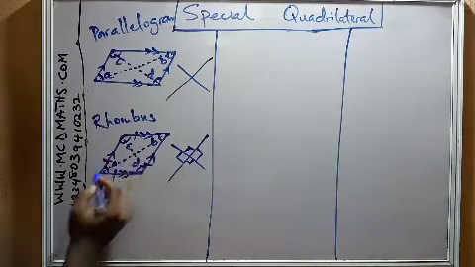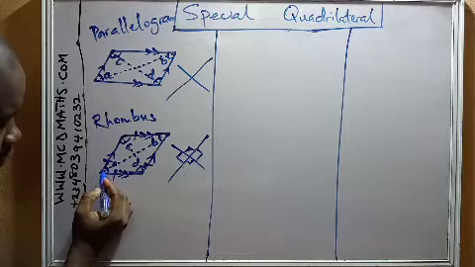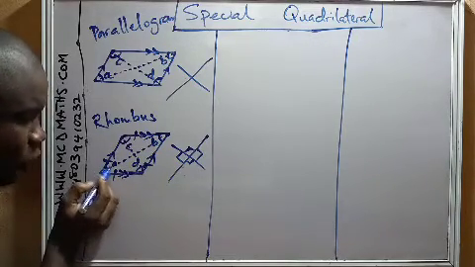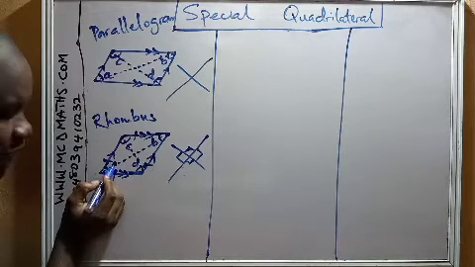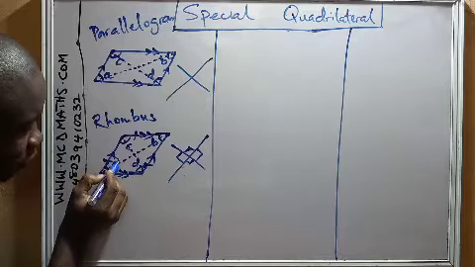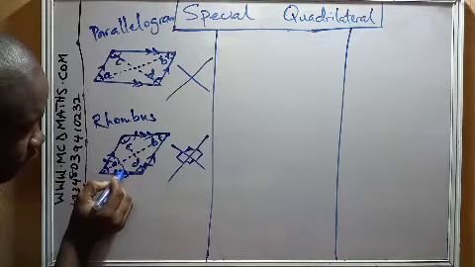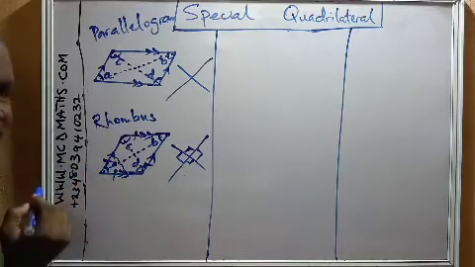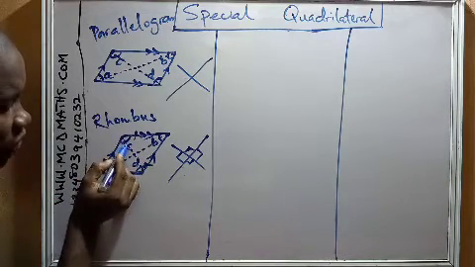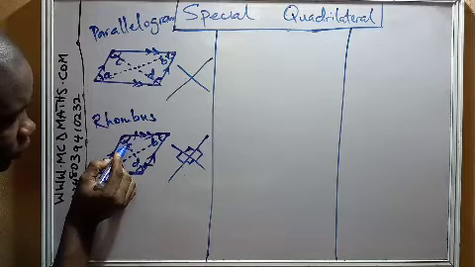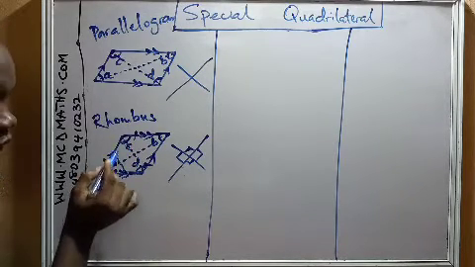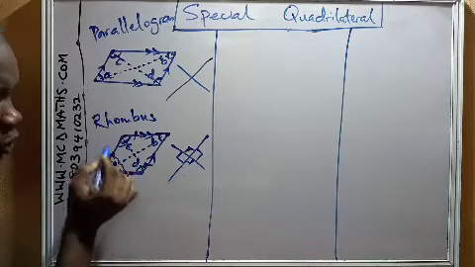Another thing about the diagonal and the angle, the interaction between them, is that this diagonal divides this angle A into 2 equal halves. So if this A is 60, that means this diagonal divides it into 30 and 30. Now, if this whole is 120, this diagonal divides it into 60 and 60.